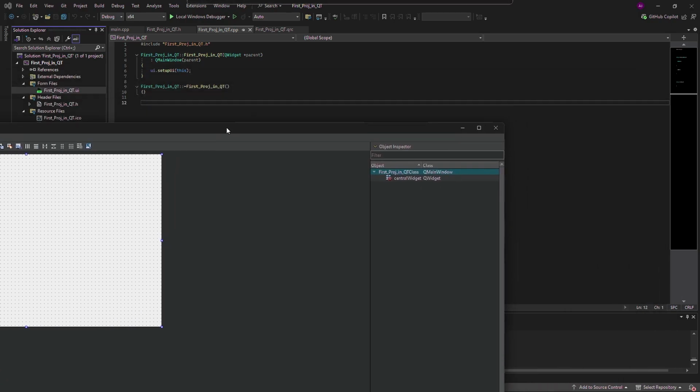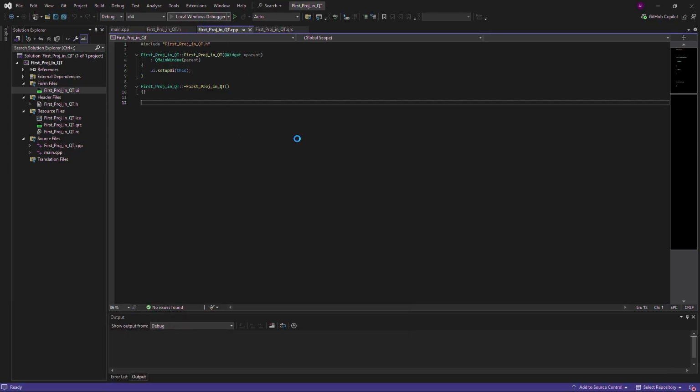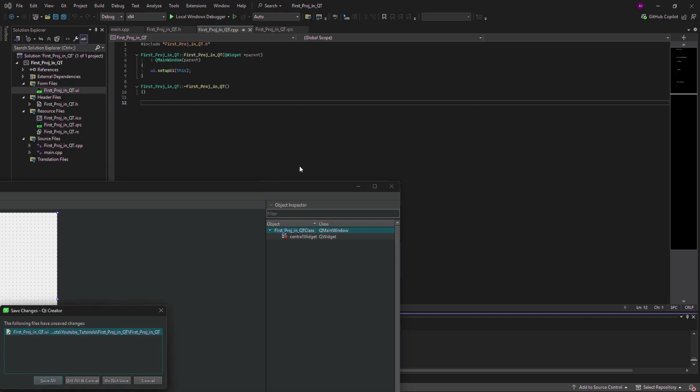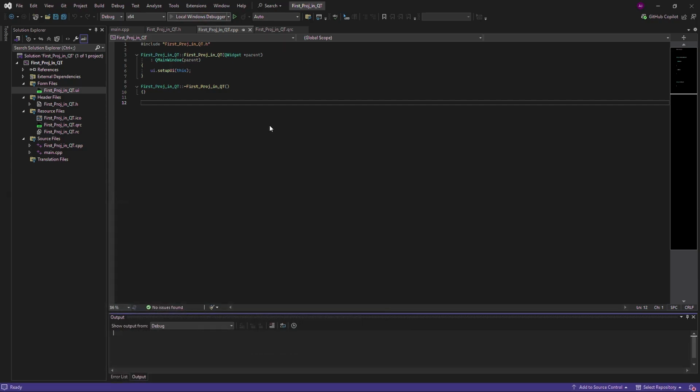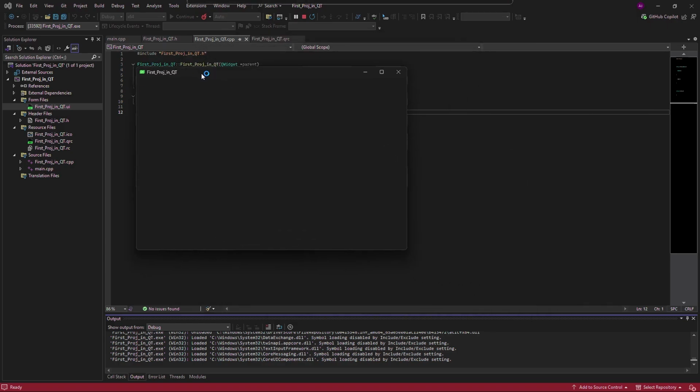Oh wait, I didn't save it. Save all. Just Windows typical. And now you could see all those small dots and dots at the top of the window are gone. Those were, I think, the status bar and menu bars, which we would be using later. It's now a clean window.